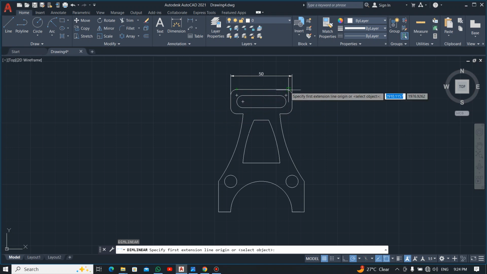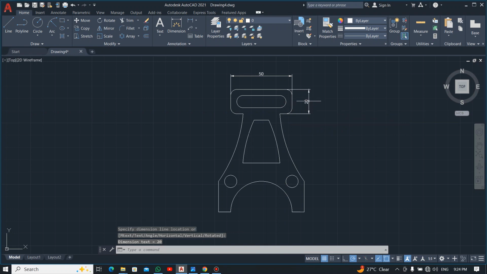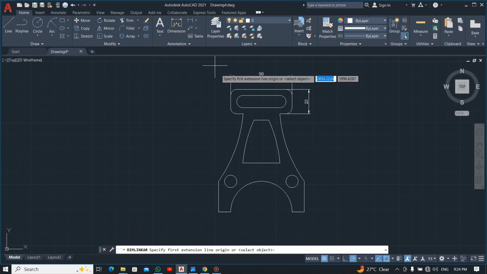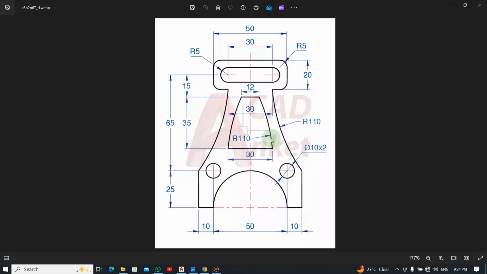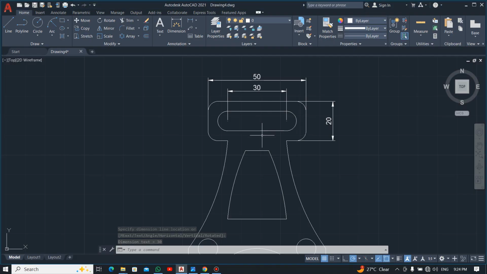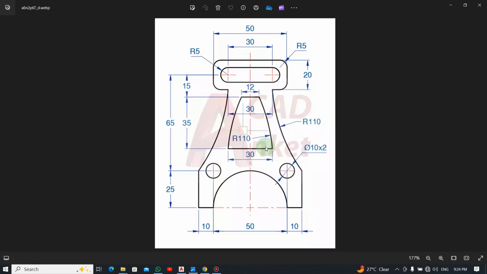Select here and here, the end here is 20. Now let's linear the center of this to this side is 30. Okay, and then linear again for this side, also 12.